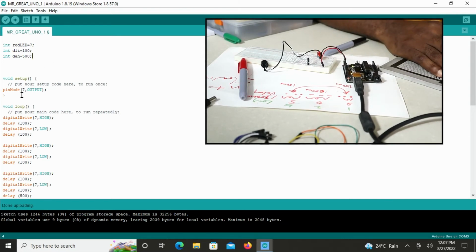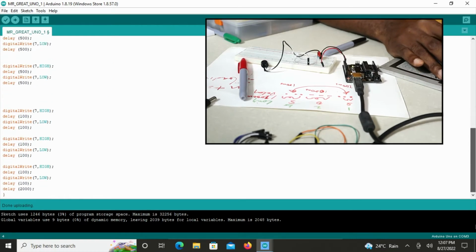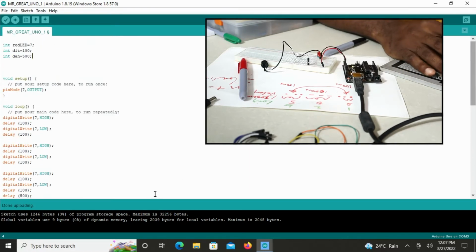Now something else. We introduced another delay, and it is called a long delay, different from these. It is a 2000. So what are we going to write in this place? We put another int, and we call it long delay.